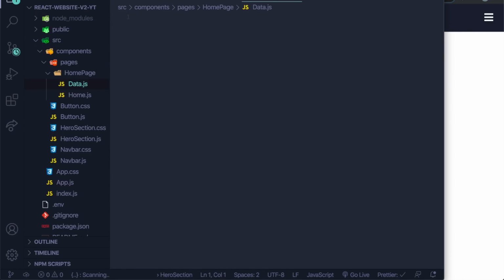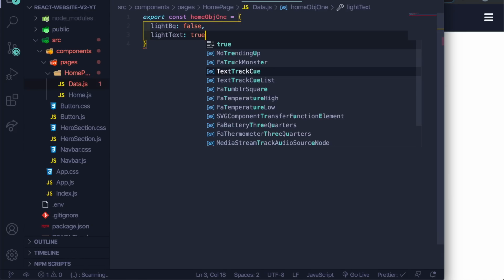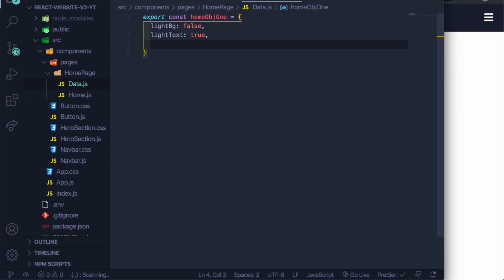So let's go to data now, and then just say export const homeObj1 equals to, so that's just short for object one. And then let's go in and fill in all the properties that we just created. So let's say lightBg. I want to set this value to false, so I want it to be a dark background. I want the lightText to be true, so I want to have a light text.